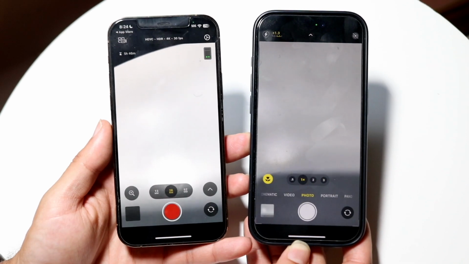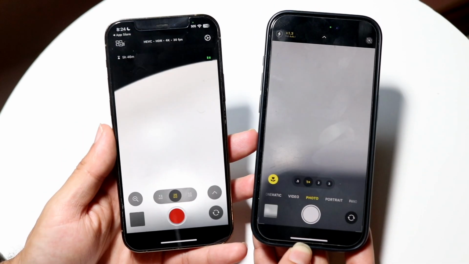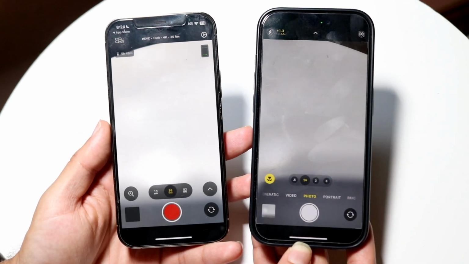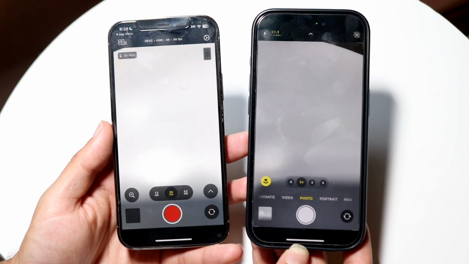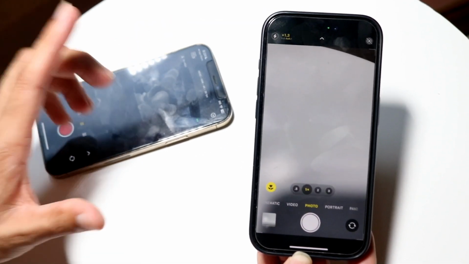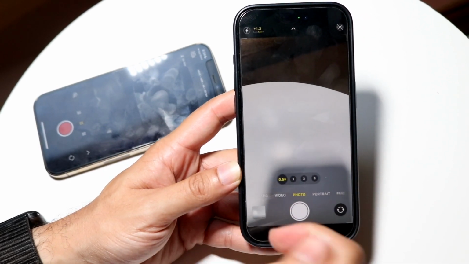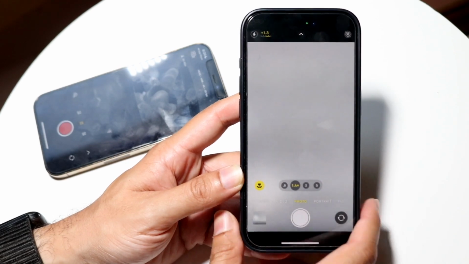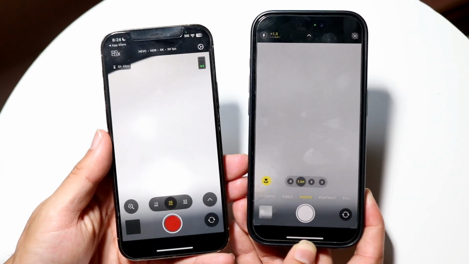Now, first things first, these applications are free, but keep in mind Final Cut Camera is a downloadable application. It's a fairly big size. At the core, they do the same thing. They take videos and photos and things like that. But the stock camera application, I will tell you, is the best one for the average person, to quickly take shots of your family or videos, or even if you're doing more enhanced things, you can still do a lot within the stock camera application. But you can see from the jump that there are already some key differences between the two.